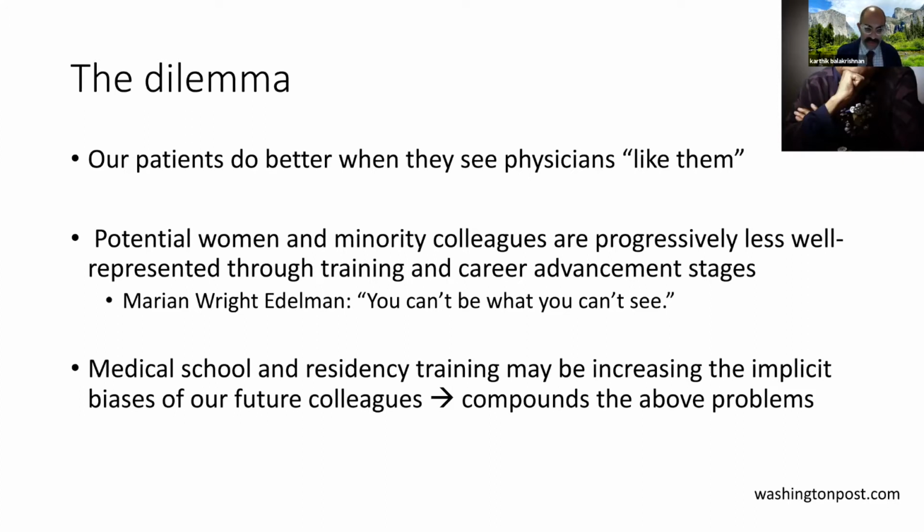On the other hand, our potential women and minority colleagues are progressively less well represented through the different stages of training and career advancement. And as Marian Wright Edelman, who's pictured here, said, you can't be what you can't see. So the problem feeds on itself. The less represented various groups are, the less likely they are to be represented. And medical school and residency training may be increasing the implicit biases of these future colleagues, which compounds these problems.